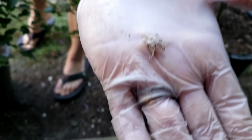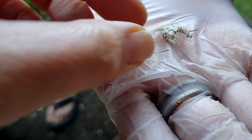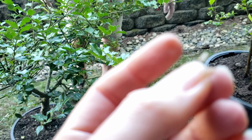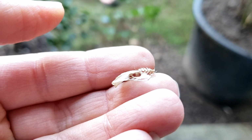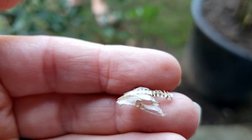What is it? It's a stool. Oh, it is a little skull. Oh, and it's got like the spine too, or the cervical. Hang on, wait a minute. Let's see. Oh yeah, there's where the eyes go. That's like the cervical spine there.